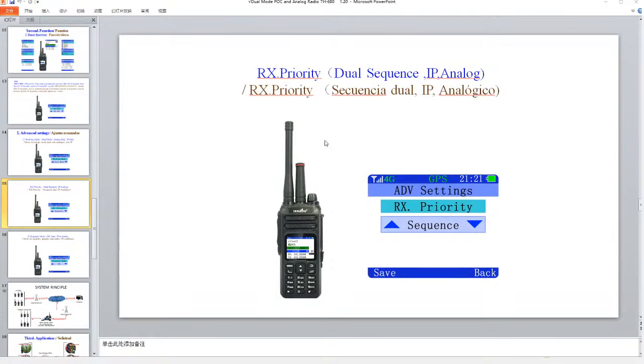It means that if you set IP under the priority, then the radio will receive IP first. And if you set the priority at analog, then you will receive the analog frequency first. Is it clear for you? If yes, I will move on.